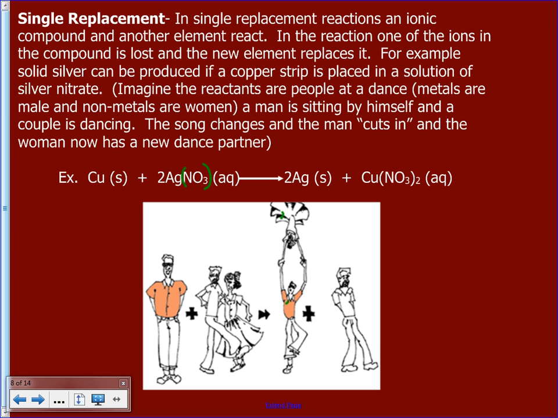The 3 only applies to what? The oxygen. It doesn't apply to the nitrogen, right? Nitrate is NO3. There are 2 of them. How many nitrates over here? 2, right? The brackets say everything in the brackets is multiplied by 2. So that's kind of where we get a little bit messed up. We start kind of over-applying the numbers. Little numbers only apply to the element that they are immediately following. The big numbers apply to everything behind them. Important to remember that little part.